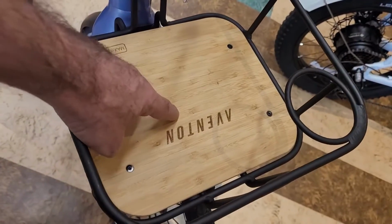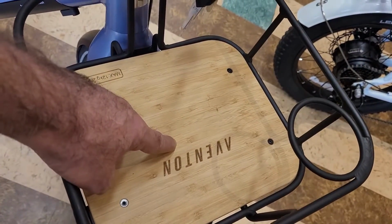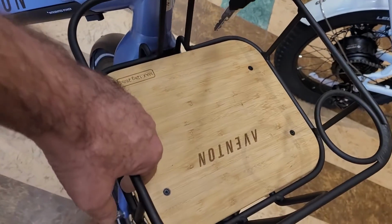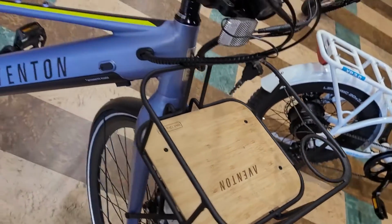And I'm not exactly sure what the wood cutting board is for, but I guess if you're out on a picnic or something, you can chop your veggies right in your basket.